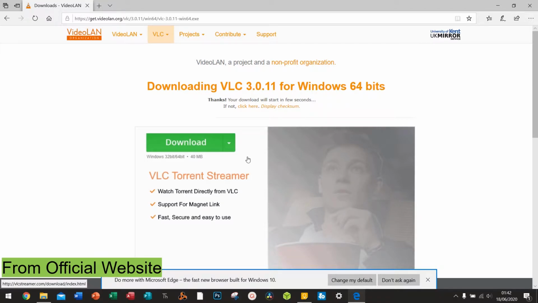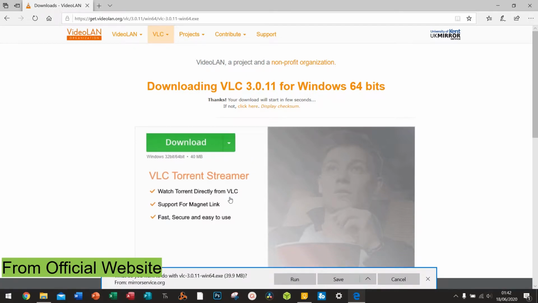I'm going to leave this to run so you guys can see the full steps. When this pops up, it's going to ask you essentially if you want to run the file, if you want to save it, or if you want to cancel it. Now, I tend to save my file, so if something happens, I can always go back and reinstall it. But nothing's wrong with running it, especially if your internet's really good. It will simply run the file, and you don't have to save a copy of that.